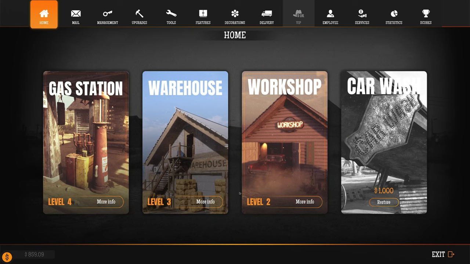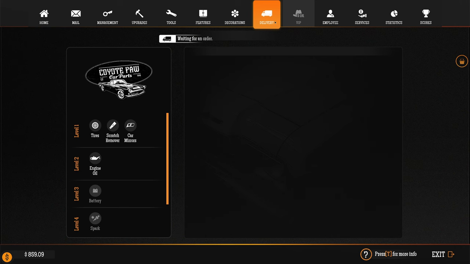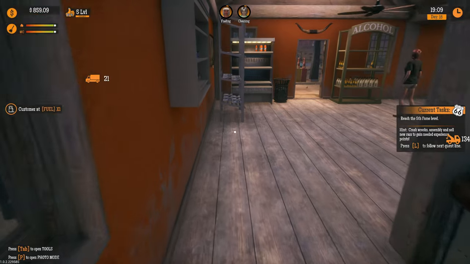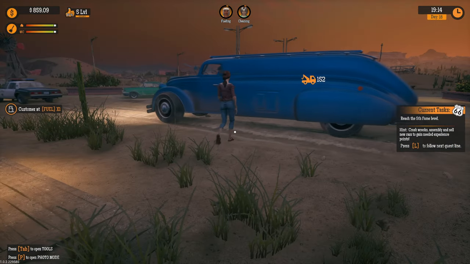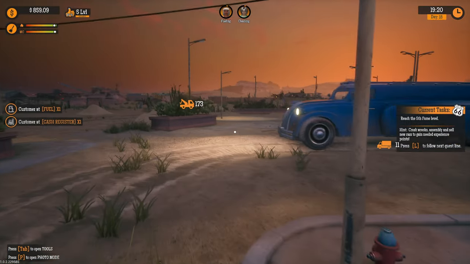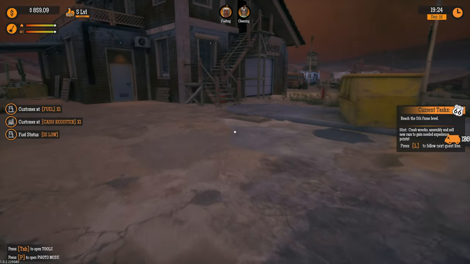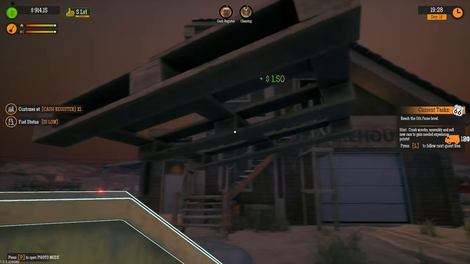I'm happy with that. Let's order some more snacks. That's parts. Products. Oh wait, we already got an order on the way, have we? Yeah, fuel. Because we already got fuel on the way. Can't order another delivery. I wonder why that is. Because the fuel truck goes this way, and the other ones go this way, so surely we should be able to order two at the same time, right?